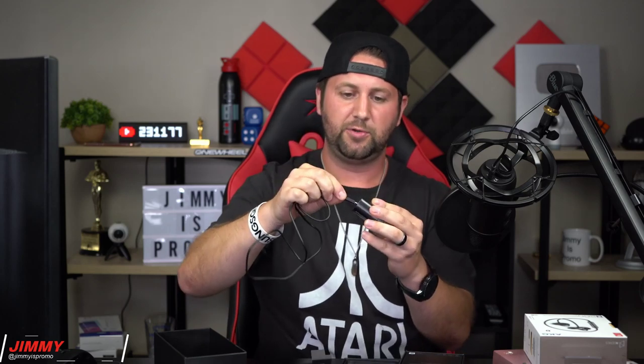Now inside the next area here is going to be your USB Type-C to USB Type-C. So this one is the cable that goes one end into the phone and the other end into your little power brick. And really, it doesn't matter which way you put it. You will not have that large regular USB plug on one end that goes into a wall. The nice thing about Type-C is that you can plug it in either way. But the good thing is with the wall brick, you should more than likely not plug it into the wall brick as much, because this is probably just going to be sitting in the wall itself.